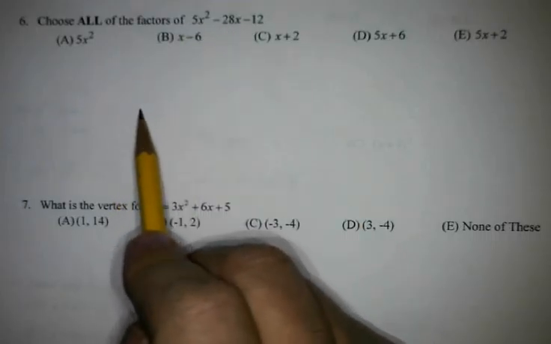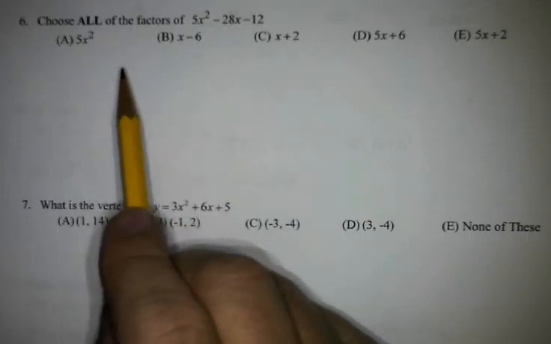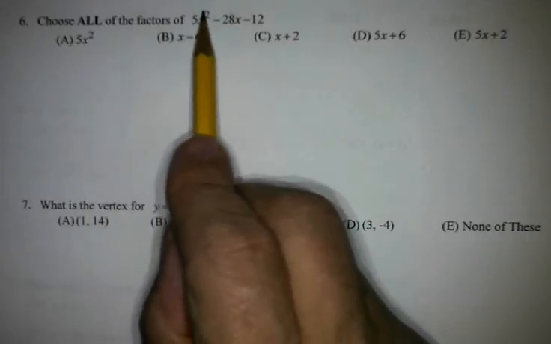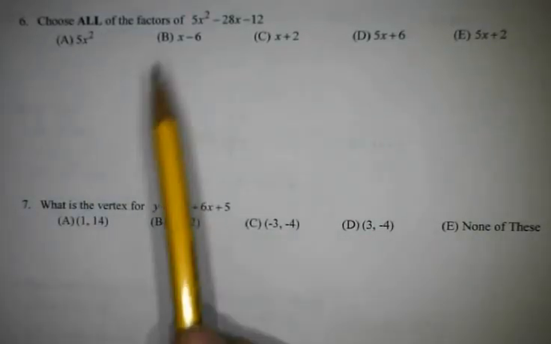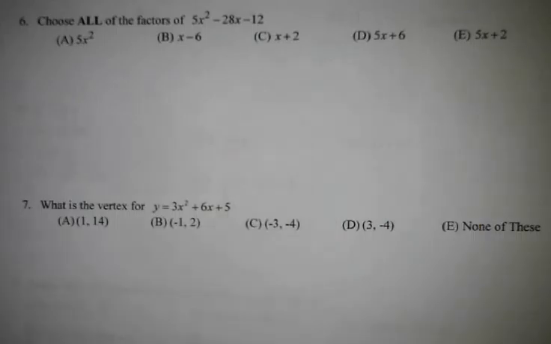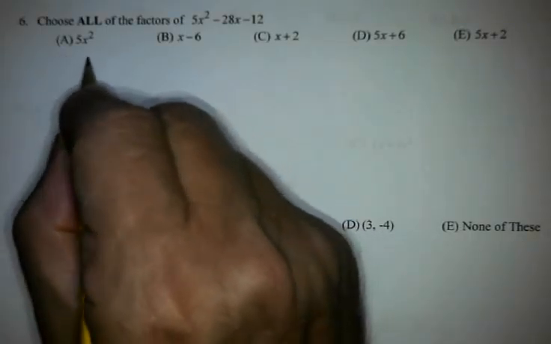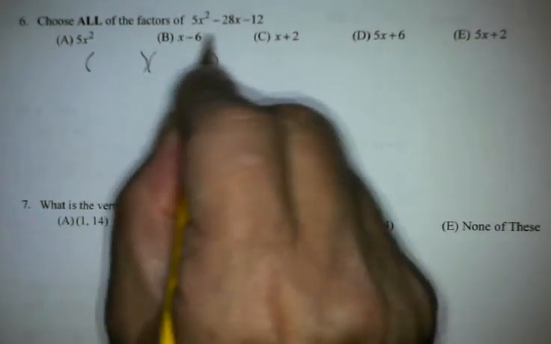So we have a couple different ways we can work with it. One thing to watch out for is the difference between a factor and a term. 5x squared is a term, that's not a factor, so that's a distractor. You also have hints in your answers to help you think about how it factors. So you can take advantage of what the answers are to help you with the process. The fastest way is to simply do a little guess and check and think about our numbers.